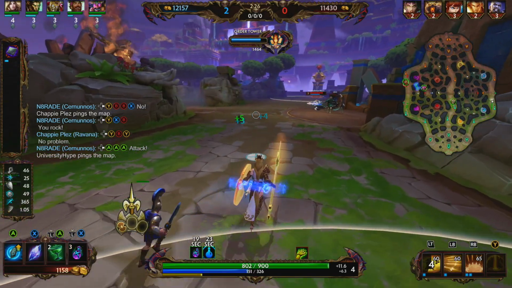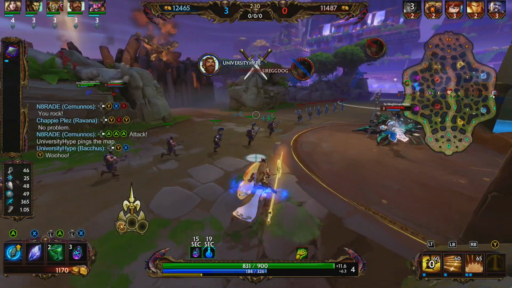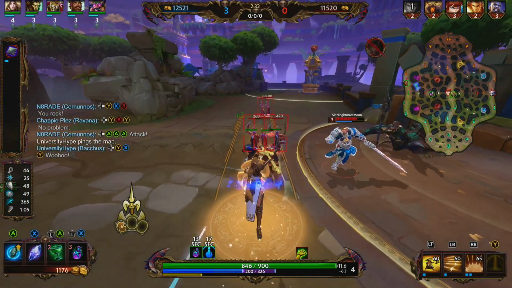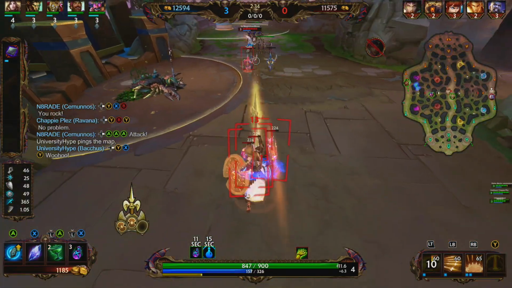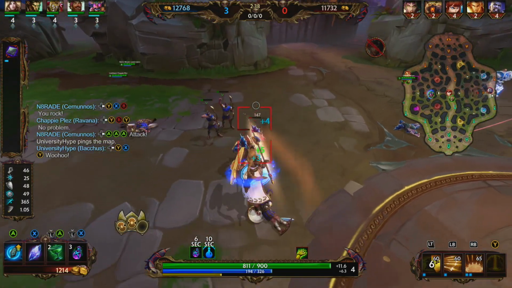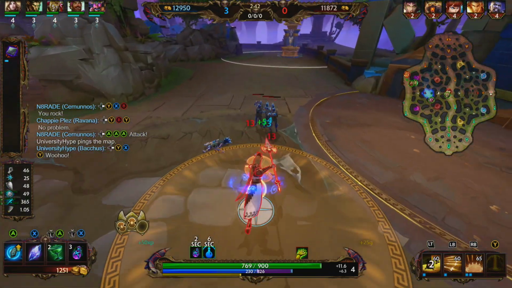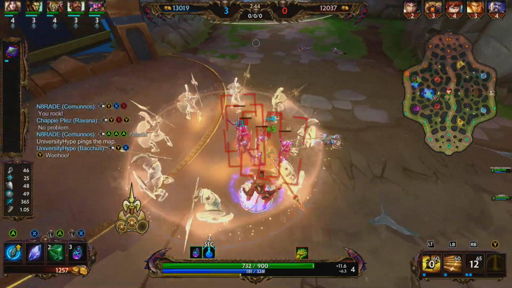Weaving in your ranged basic attacks I think is really important for getting additional damage off with Athena. This tier is going to be able to get every totem, every lesser scorpion. He's going to have all the pressure. We're really just trying to survive until we can get some items online.